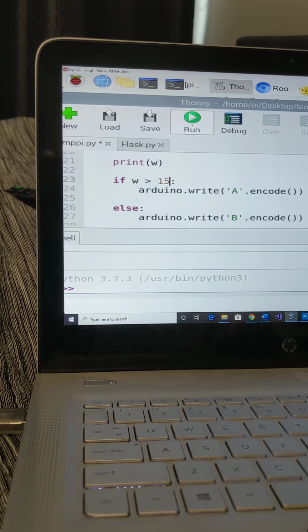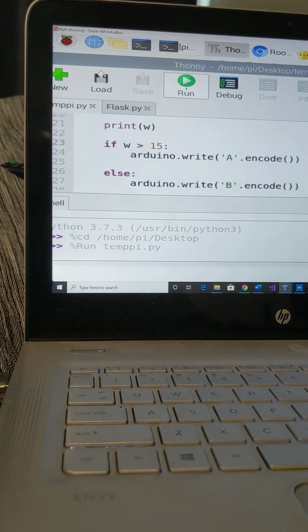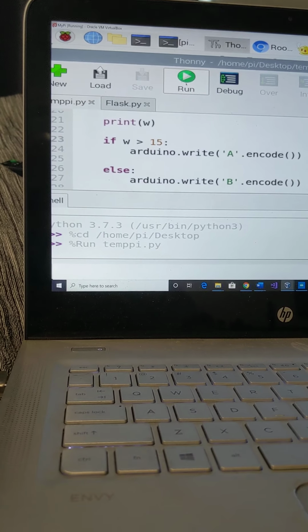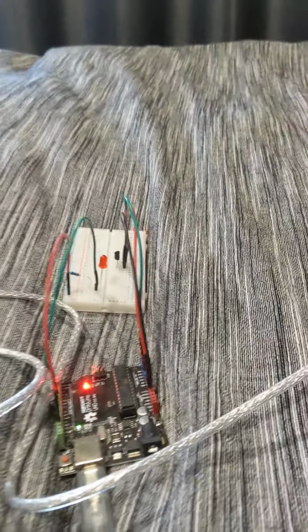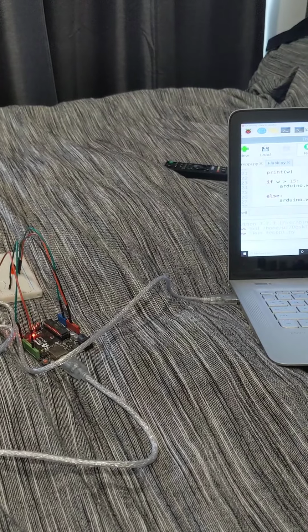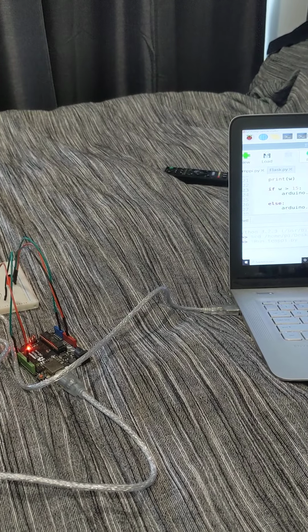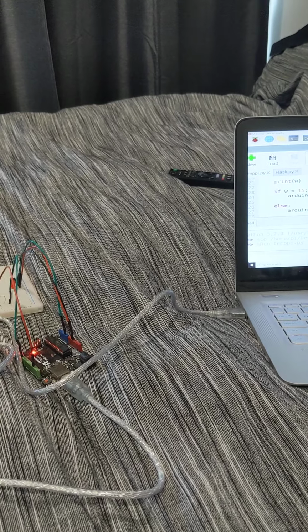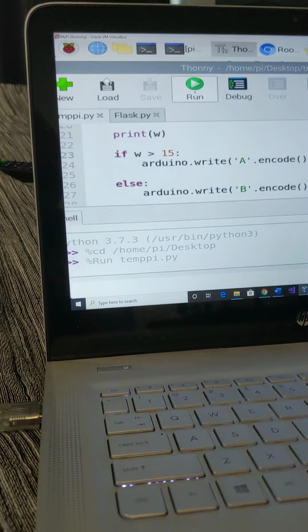So if I run this code, just taking a bit to run.